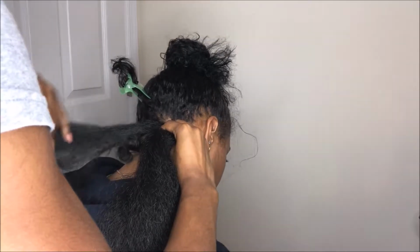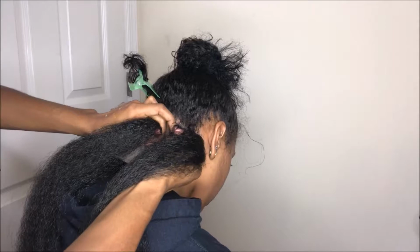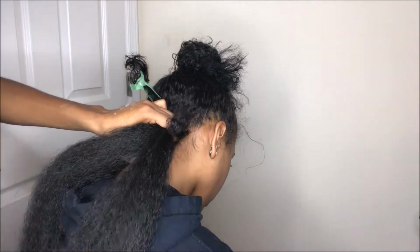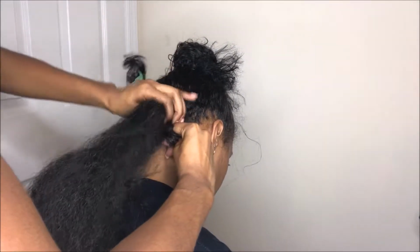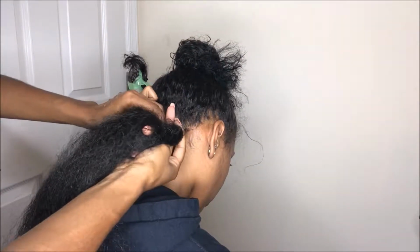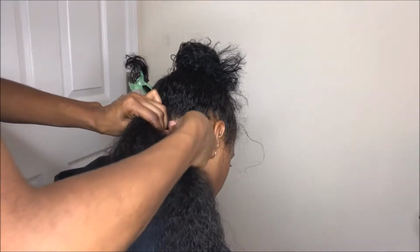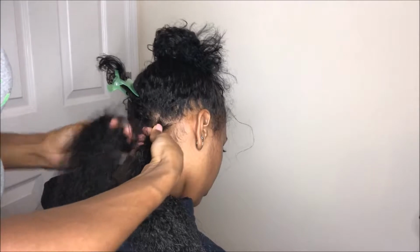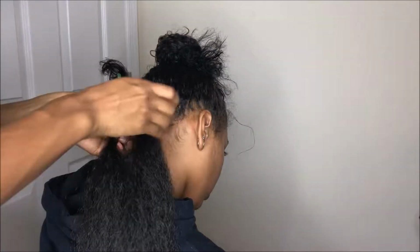That's how I did the back, and then once I got to the front, where I wanted to make it a little more tighter. I mean, these braids were tight, but I think that the method that you'll see later on in the video helps the braids stay longer, because they're much tighter. So yeah, I'm just braiding until I feel like it's on her hair enough, and then I flip it over, and then I just start braiding down. So I'm going to speed it up a little bit.